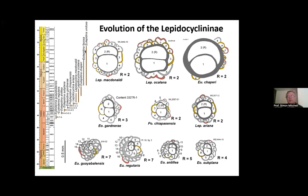Okay, there are lots of different species, as you can see. I'm not going to show pictures of them, but the pictures of them are in the paper. So there'll be multiple illustrations of the different species in the paper. The genera are largely based on what has been done historically. So Eulepidina has a long spire without lateral chambers. Eolepidina has a longer spire with lateral chambers. And then Polylepidina has two principal accessory chambers here. And then Lepidocyclina moves up into having a symmetrical spire. And finally, Eulepidina, the second chamber starts wrapping around the first chamber. So this basically shows you the evolution of this group.